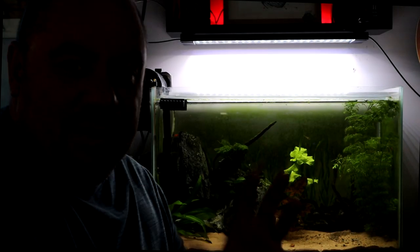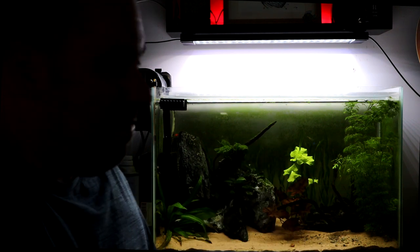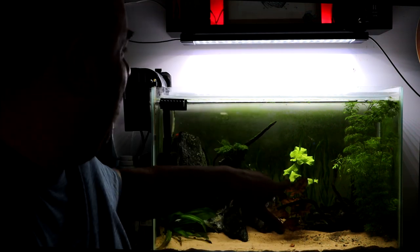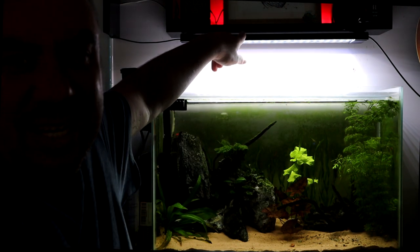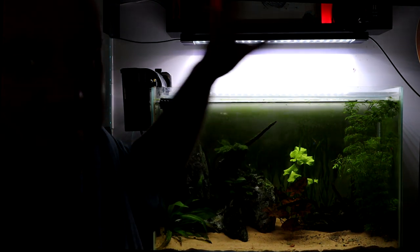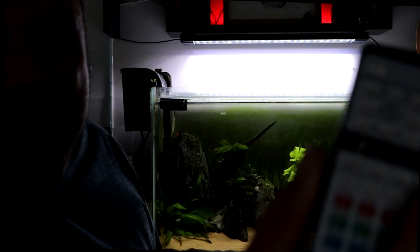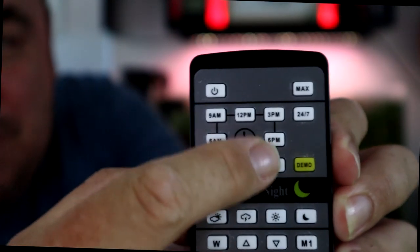Back in a second. So, there you go, I've turned the lights out, so you probably can't see me very well, but you can see the tank lit up perfectly. This is a 2 foot tank, and the light itself is meant to be up to 3 foot, I think, something like that. But it fits this perfectly. The remote is quite good. You basically have a number of times round here.